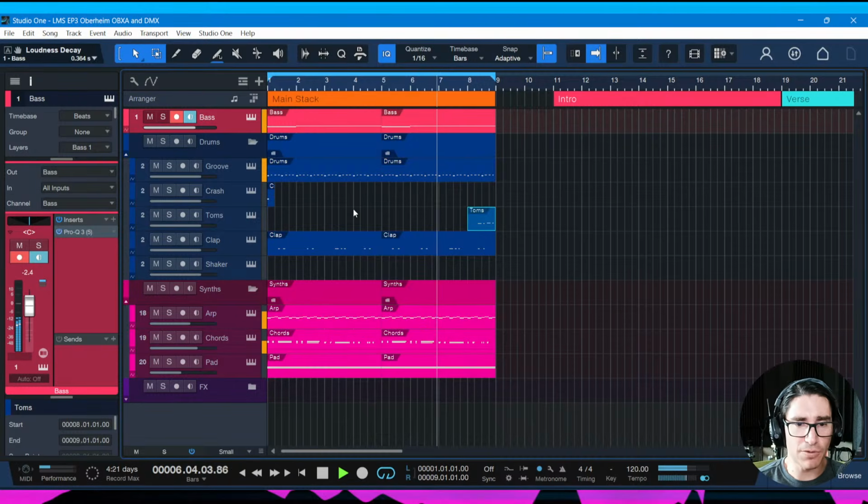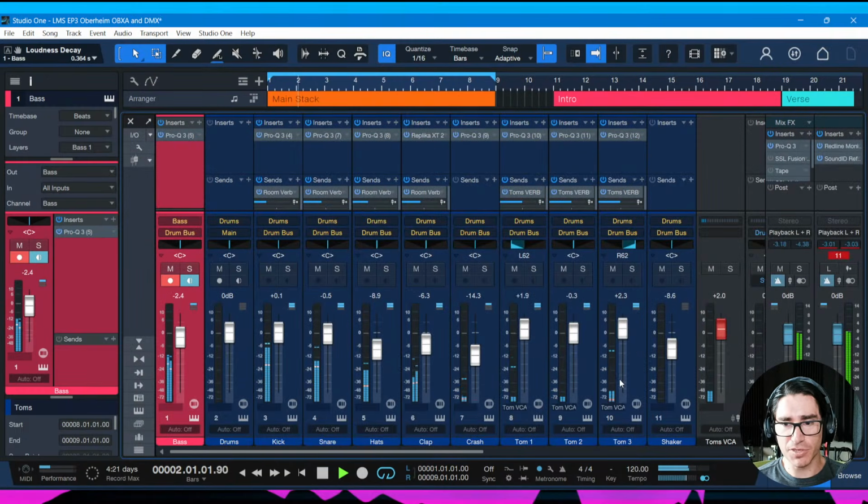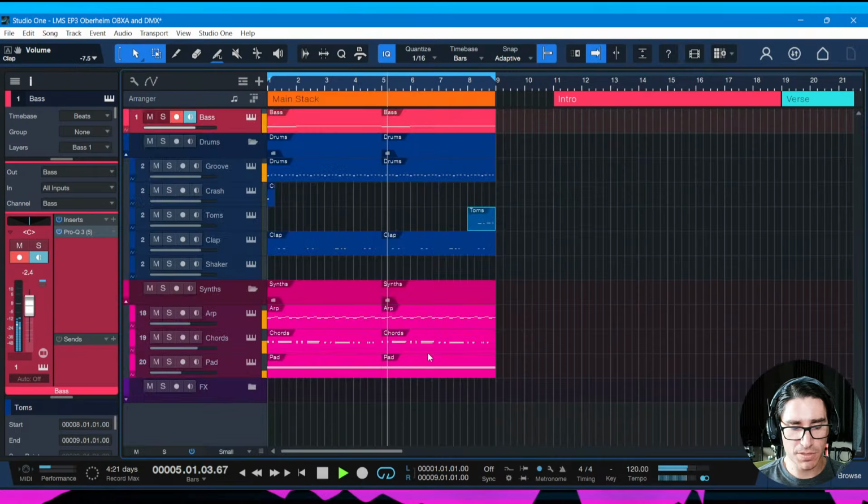Overall, it's got the right energy. Yeah, those toms are too loud. The clap, possibly too, but that's fine. For now, broad strokes. And I like our elements here.